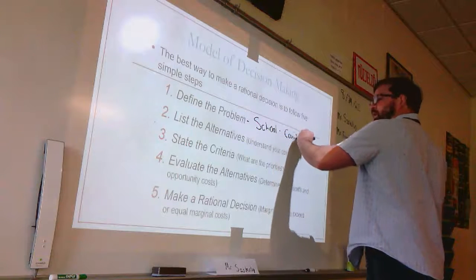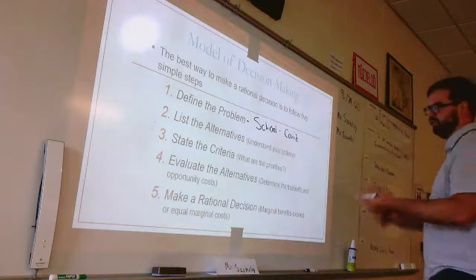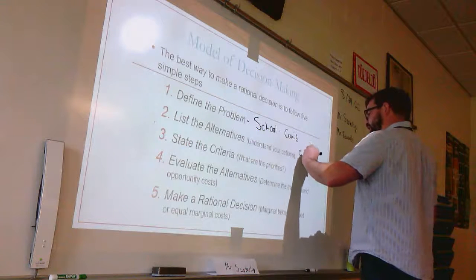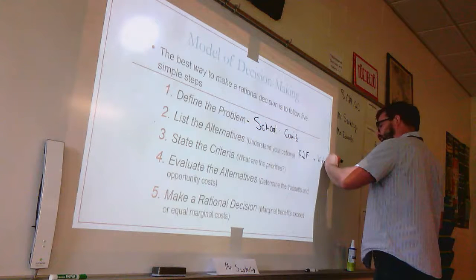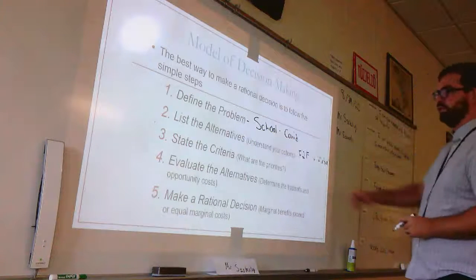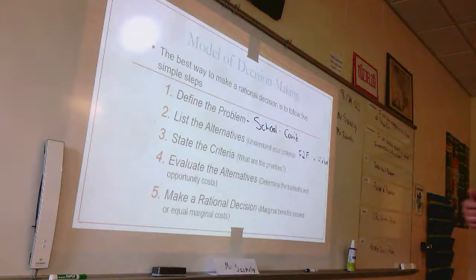Let's look at the different alternatives. You were given two main options, whether you wanted to do face-to-face or whether you wanted to do virtual. Other school districts have hybrids, but these are the two big ones that were given to you guys. All of you had to think about what your priorities were. For a lot of you, maybe you have a pre-existing condition, like if you have asthma, it would be kind of dangerous for you to be at school right now in case you get it. Or let's say you have a family member with pre-existing conditions or elderly members of your family. Maybe that's what your priority is right now.